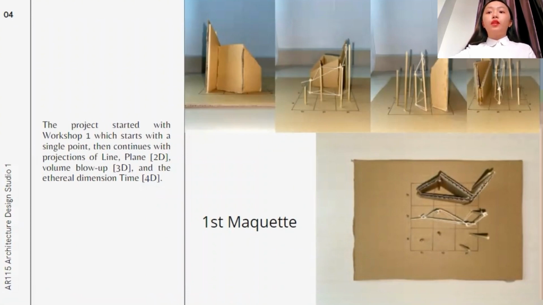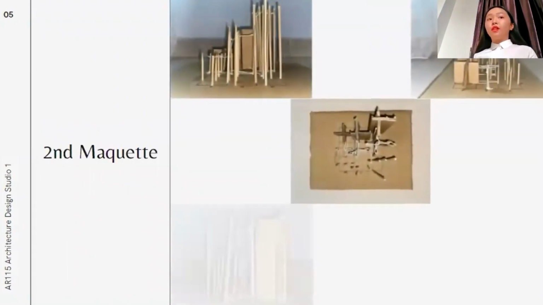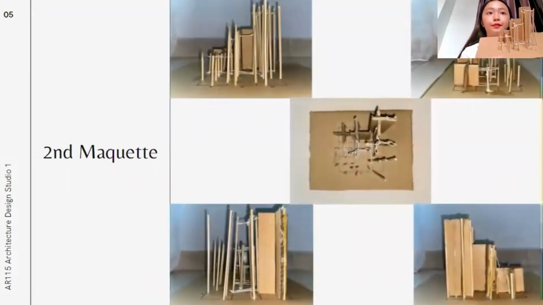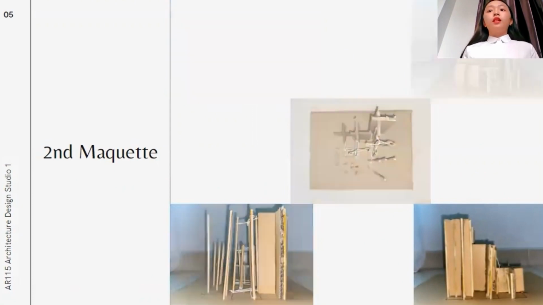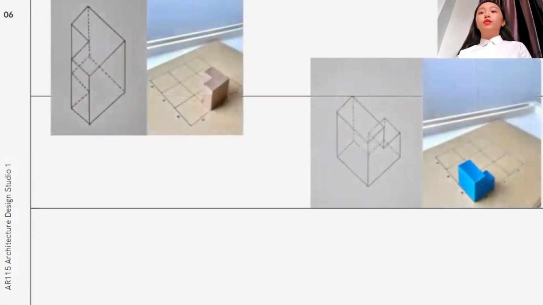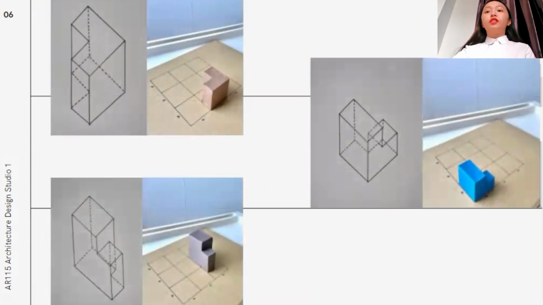I have done 2 markers for this workshop. This is the first one, and some photos in a slide. And this is the second one. After the markers are done, we are required to make the 9 blocks in a 3x3 grid and draw out the 9 pieces of blocks in 45-degree isometric form. So these are the works that I have done for my 9 blocks.